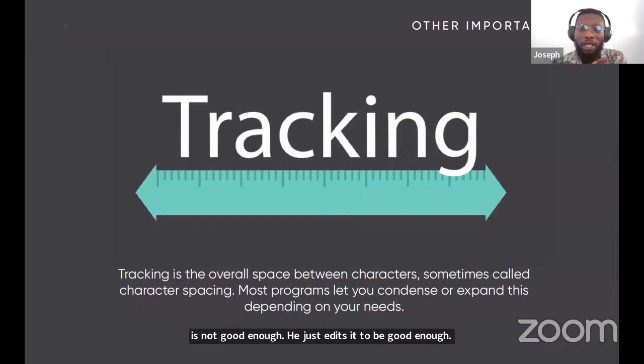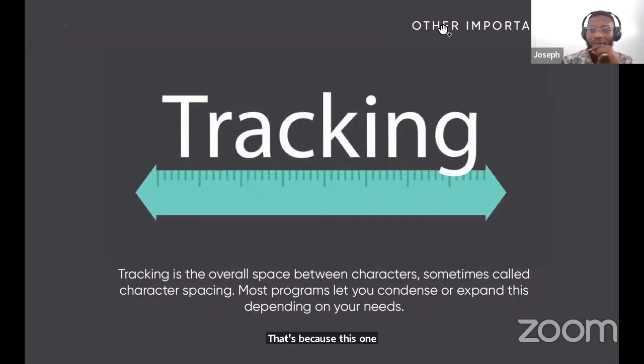But if you look at my slide, you will see that this text up here that says other important terms has more tracking compared to this one here. That's because the tracking on this text has been edited.